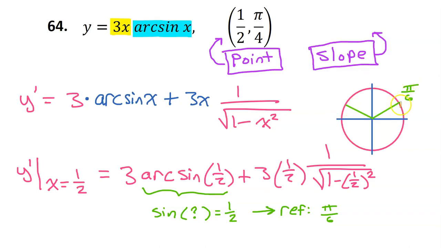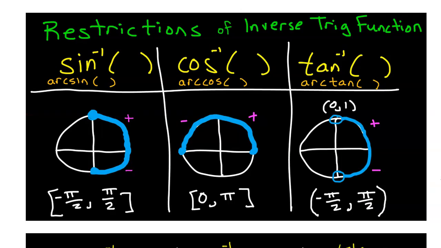However, the sine function is positive in the first and second quadrant. We need a positive 1/2, and this position also has a reference angle of pi over 6. So what about this? We don't have to worry about that because arcsine is only defined between negative pi over 2 and positive pi over 2. So the answer will be pi over 6. By the way, here are the restrictions on the other inverse trig functions. Pause the video and take notes if you need to.